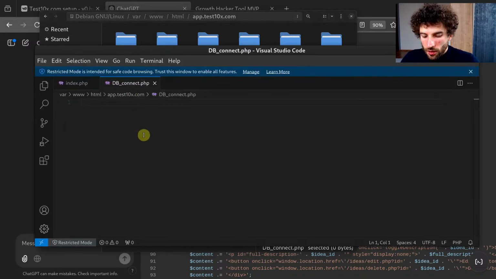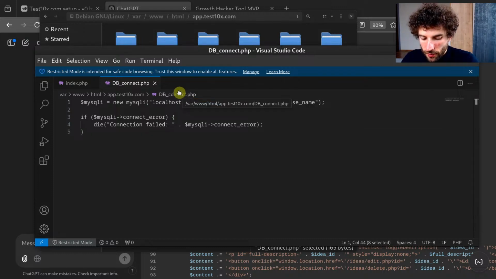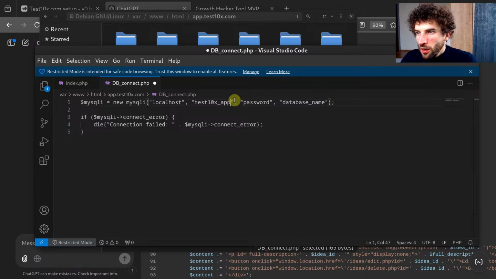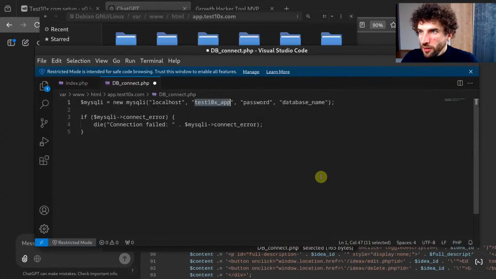And put that in there, and it's going to be test10x_app. Or is it?